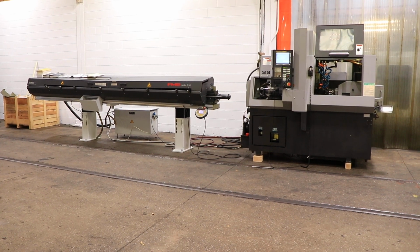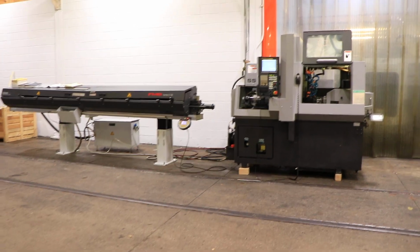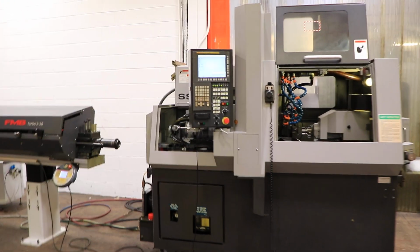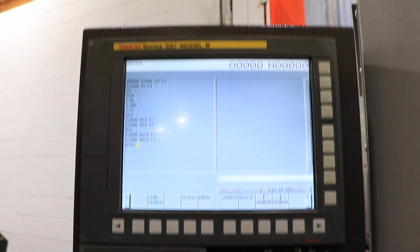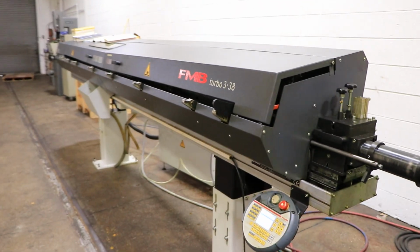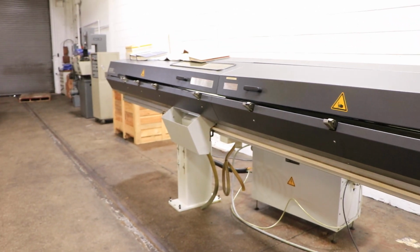All right, today we have a 2012 Tsugami SS32 with a Fanuc 32i B control. You have an FMB Turbo 3-38 bar feed. Machine's also equipped with a chip conveyor.